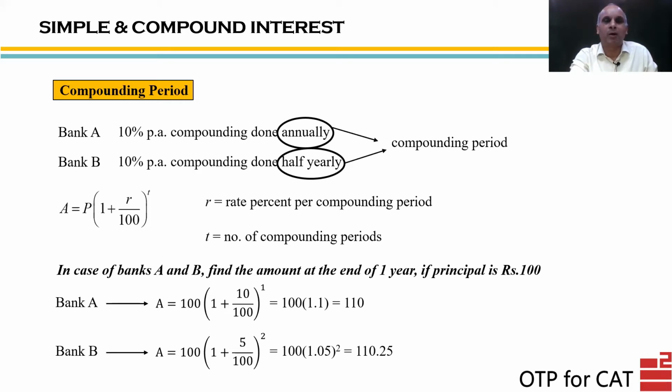So you see, because of the compounding period being different, the amounts in the two banks are different. In fact, all else being the same, Bank B results in a greater amount than in case of Bank A. So the one who is offering a smaller compounding time period ends up giving more money. So if there were a Bank C which was offering, suppose, 10% per annum and compounding was done quarterly, the amount in that case will be even bigger than in the case of Bank B, which we have already seen is bigger than in the case of Bank A.